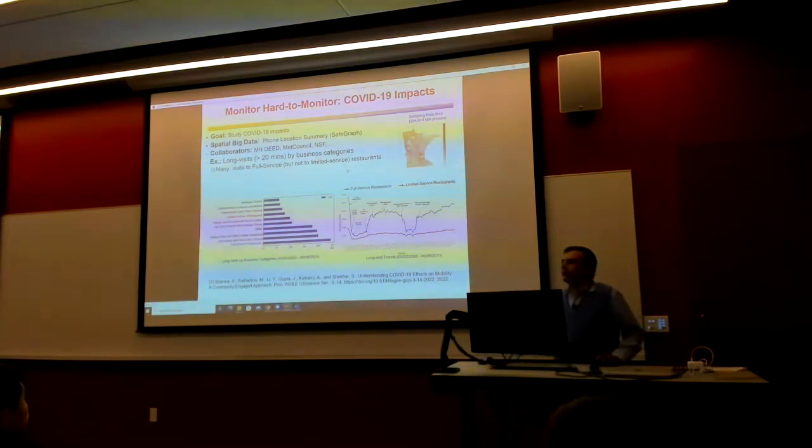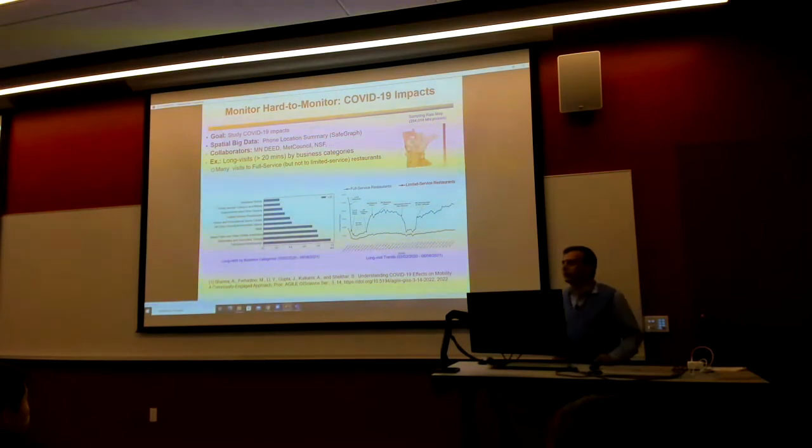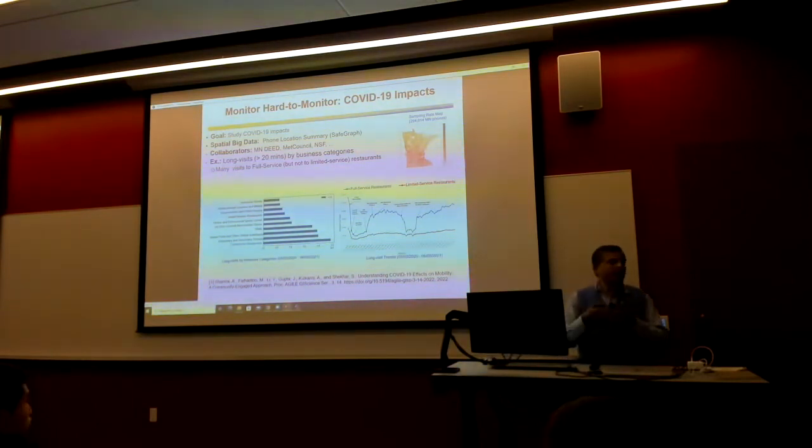But they were looking for certain analysis. By the way, it's all privacy protected. It's very much census-like. So we are not looking at anybody's individual trajectory, but these are counts of cell phones in different areas and some statistics. One of the things they were trying to do, number one, was compliance. Are people actually staying at home during that time, or are they getting impatient and leaving, right? And that data you can see from here. As soon as they see people are impatient, they will try to take action.